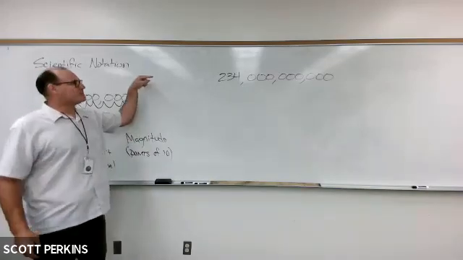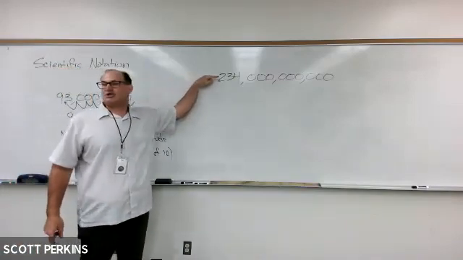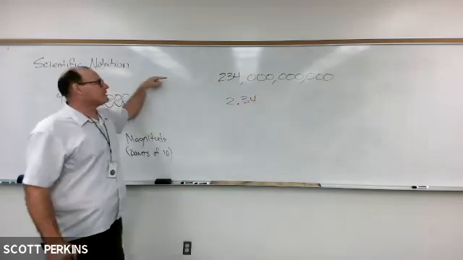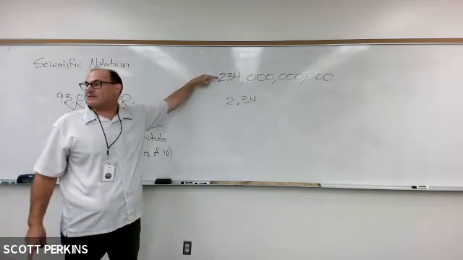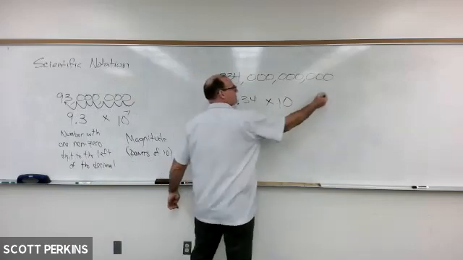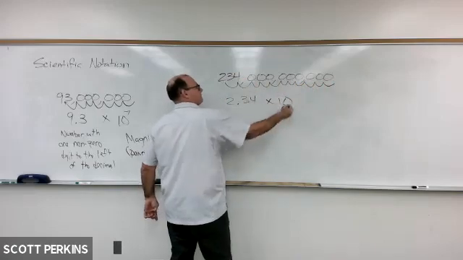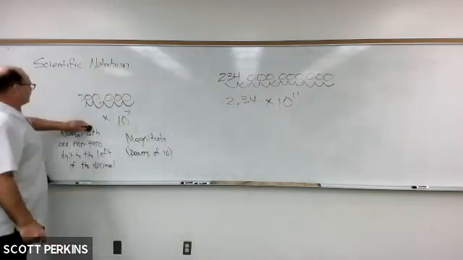All right, so what's the decimal I start with? What's the first non-zero number my finger hits? 2. So it's 2.34. You always read the number like you would read any number, just from left to right, and whatever the first non-zero one you come to. 2.34 times 10. How many powers of 10? Yep, great job, excellent. Okay, so that's really big numbers.